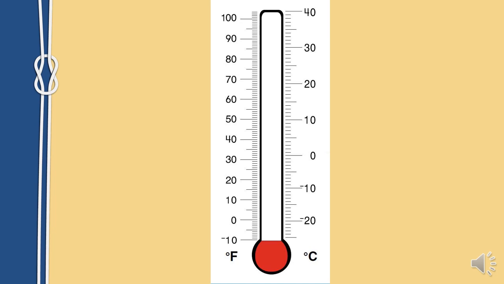Let's take a look at how this thermometer is laid out. First of all, you see lines of different lengths. The longest lines are pointing to multiples of 10. So starting at the bottom, we have negative 20 degrees, negative 10 degrees. Then there's our 0 line, 0 degrees. And from there, we count by tens: 10, 20, 30, 40. So between every multiple of 10, there are 10 degrees. And that means each of those small lines represents 1 degree of temperature.